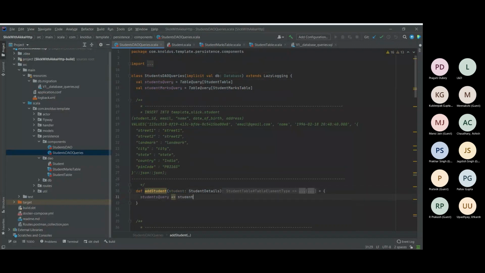Directly I just need to pass the object. You can see it returns a future of int, the number of records of this query that were inserted.